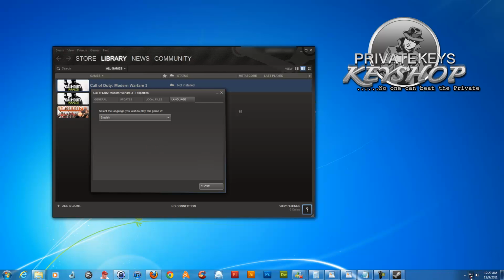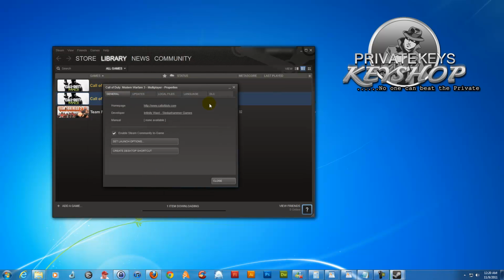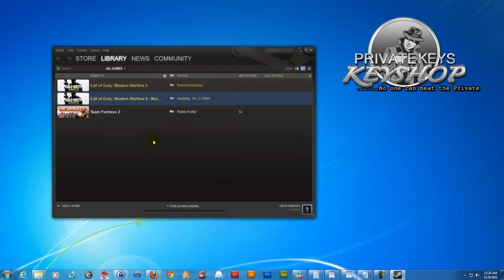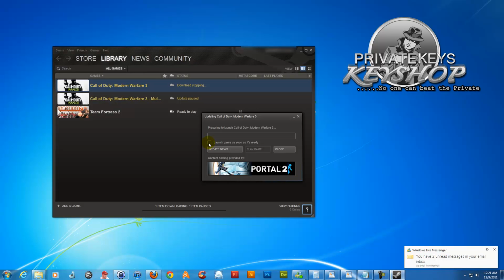Oh, it's saying I have no connection. There we go. So now it's downloading. Properties, language, English. Okay, close. You can select any language you want, actually. And there's no use for the download of these large language files. Just go ahead and accept this on here. This is telling you that there's some content that may not be suitable for little kids or something.